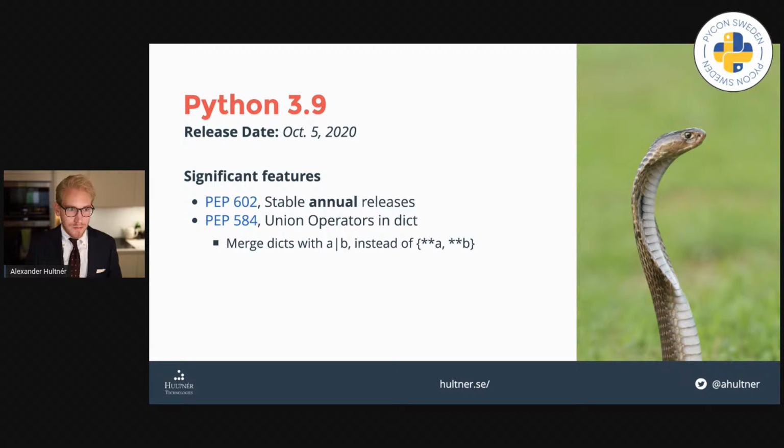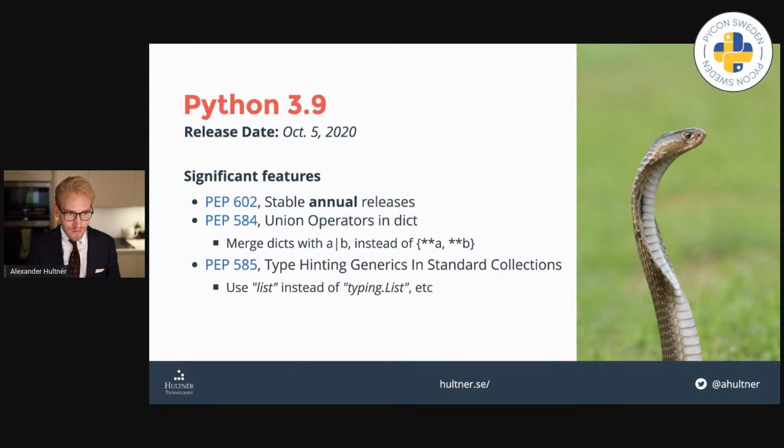We have union operators in dictionaries, so we can merge dictionaries using a pipe b or a union b instead of using the splat operators, which some of you probably have done, where you create a new dictionary by expanding a and b. And of course, it does have some limitations for certain types of keys. So that's actually a very nice improvement.